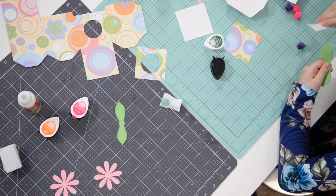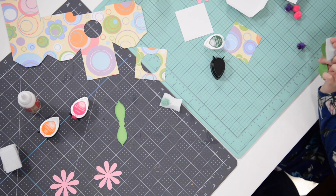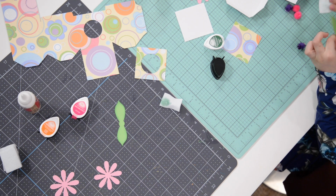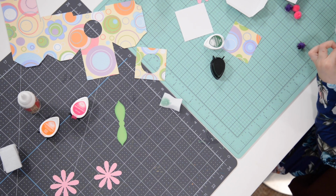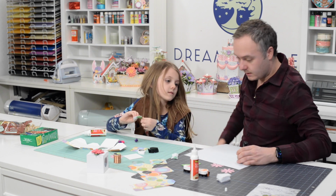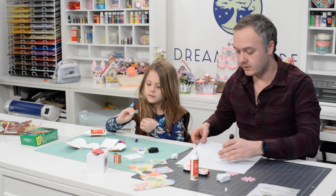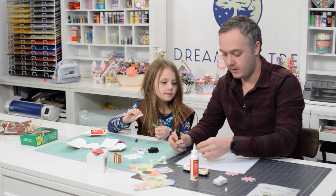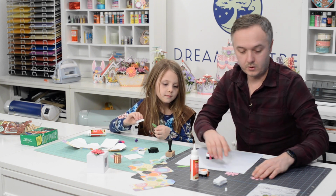So now with the flower, I don't have two of these, so I'm going to demonstrate this alone while you continue working on the leaf part. One cool thing about doing flowers, and I'll let you try this when I do it, okay? But let me do it first. So I'm going to grab a different ink pad here, and I've got this fancy tool, and what color is my flower here?